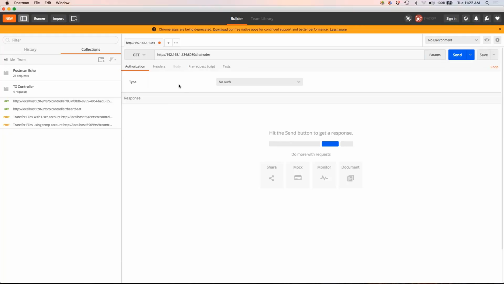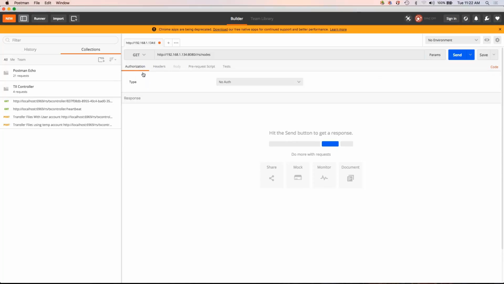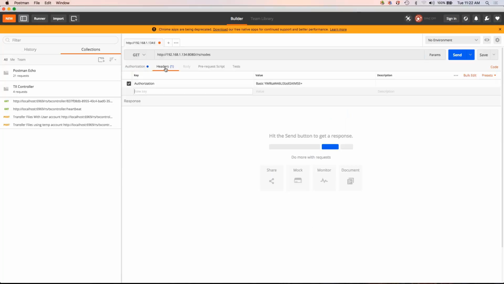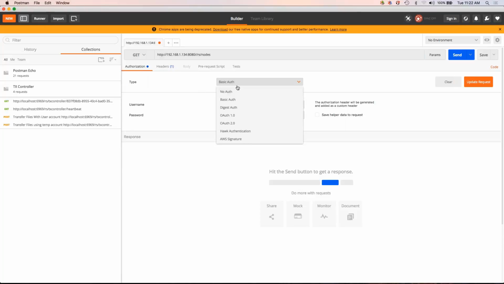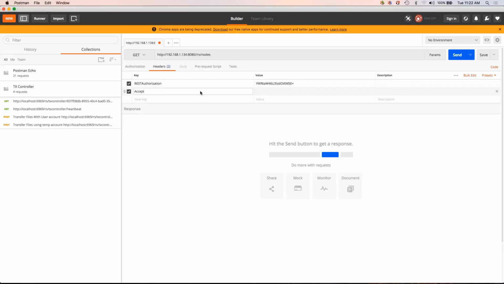Now let's generate our headers so we can get authenticated. In Postman, as opposed to googling online for how to base64 encode, if you just go to basic auth and specify your username and password, it will create your REST authorization header, but it will call it authorization. So at that point, I go back to no auth. This doesn't get removed, which is great. I update this to REST because this is the name of our header, and then all you have to do is remove this basic because we don't need it. Then we specify our accept, so that we're telling the server we're accepting JSON back.